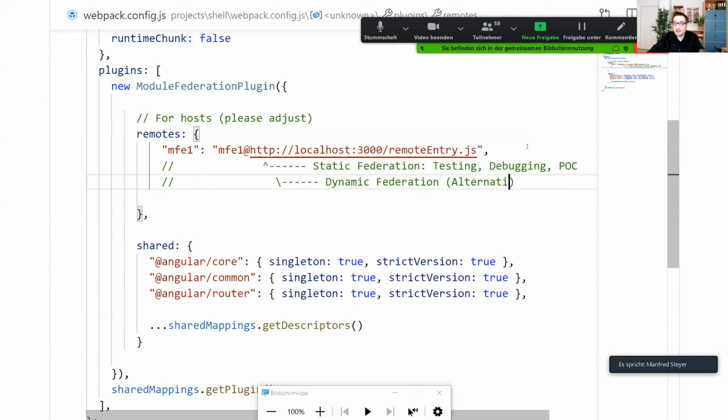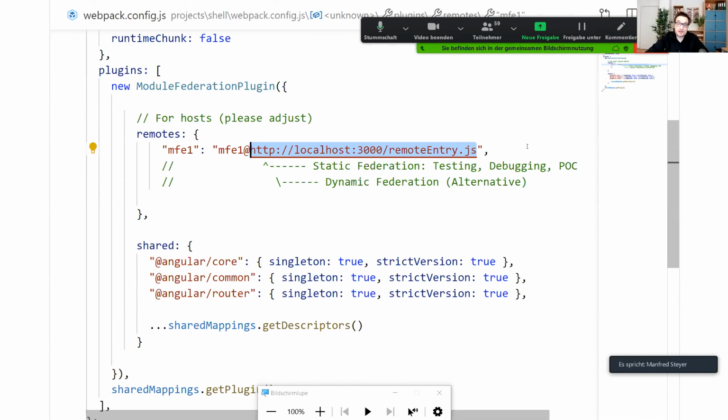Dynamic federation allows us to define all this information at runtime. That means with dynamic federation, the shell could ask the backend, hey, backend, which microfrontends can you offer? And then the backend can say, well, we have this and that microfrontend, and then the shell can configure module federation at runtime with this data.